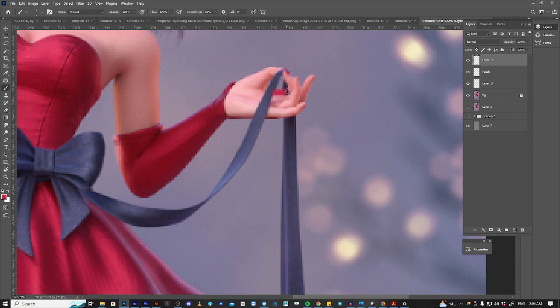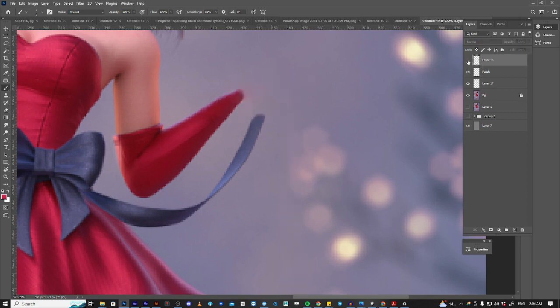So we need to create a cutout for all that part, excluding this part. So the palm of the hand will be in front and the cloth piece will be on the back. Yes. So let's try and do it.